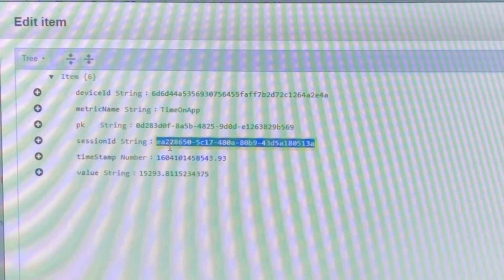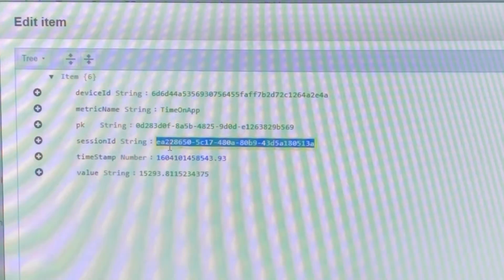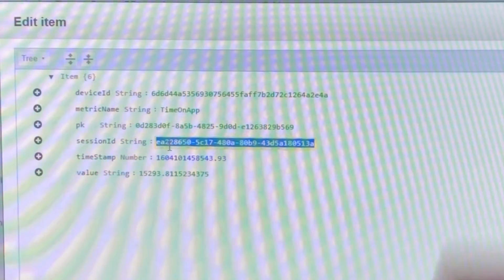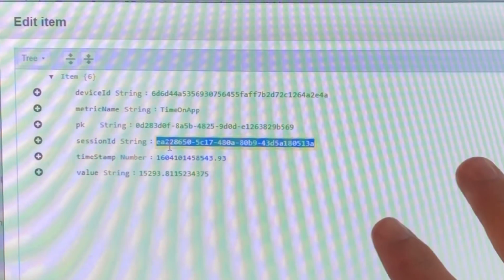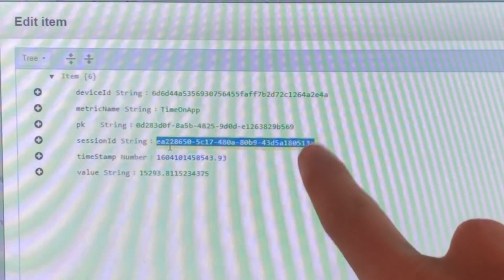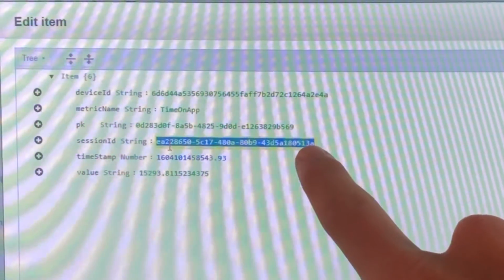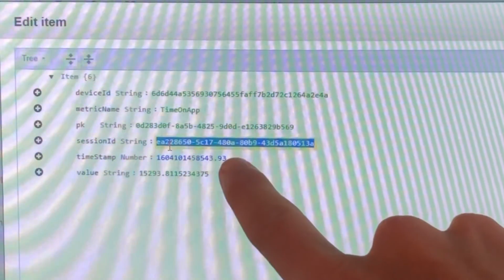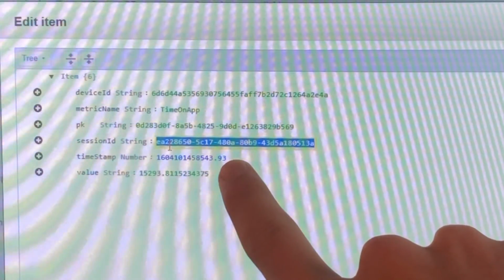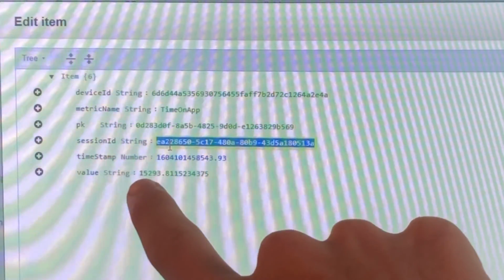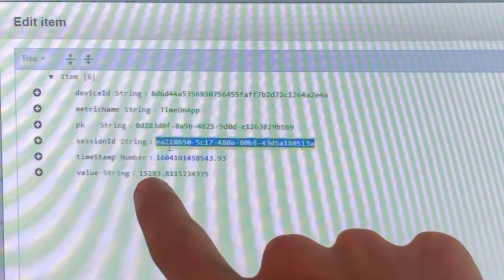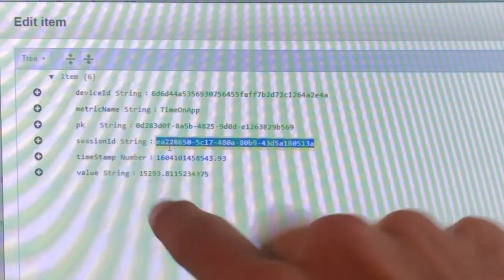This gives me the session ID, so the session ID is linking a bunch of different actions into one event. So like maybe you played 3 levels in one session. I'll know that now because all those metrics will have the same ID. The timestamp is just what time the event happened, and then the value, this is 15 seconds, it's 15,000 milliseconds.